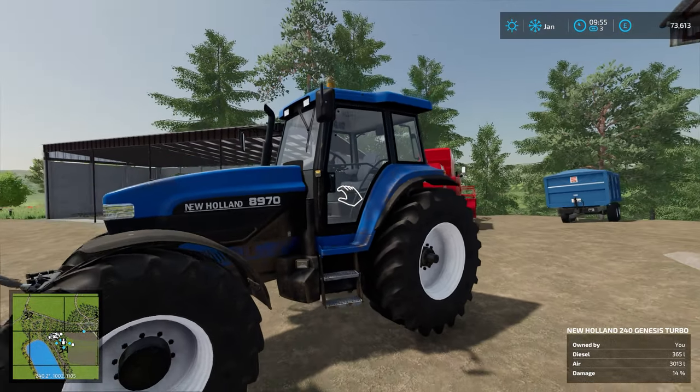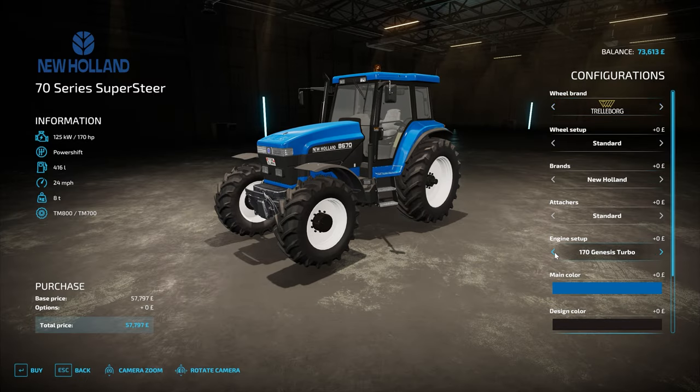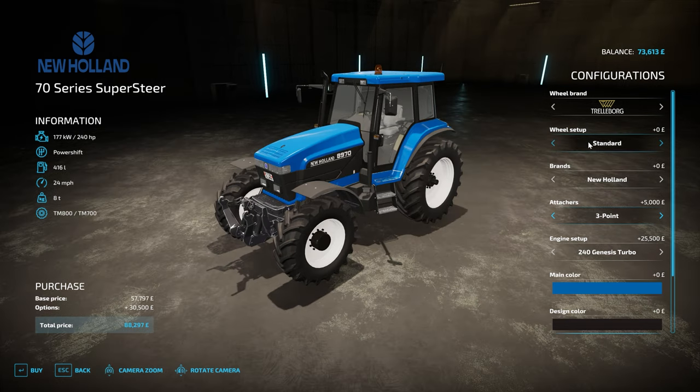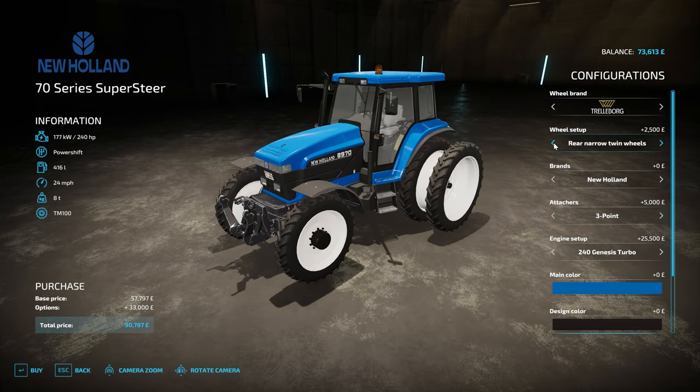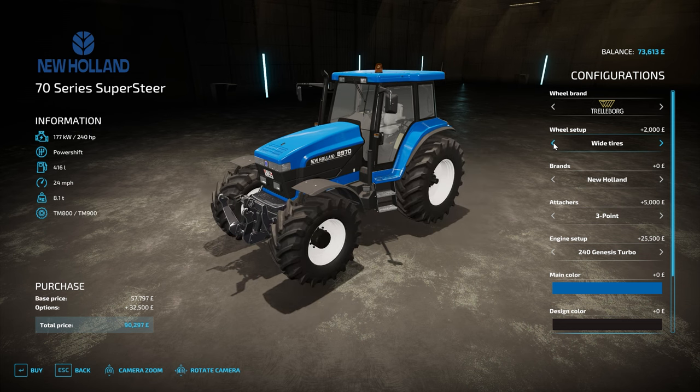Yes, so the 8970. Let us see what this will give us. 8970. Ah, oh, yes, I did. I put the front linkage on, which was 5,000. Did I put... I think I might have put some wide tyres on. Yep. So I think that was it. That'd be 90,000. So it'll probably cost us about 5,000 for super steer. I think we're going to go for it, because yeah, this tractor doesn't turn very tight.